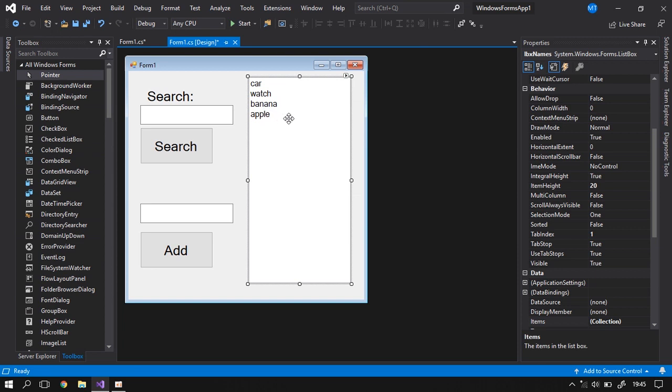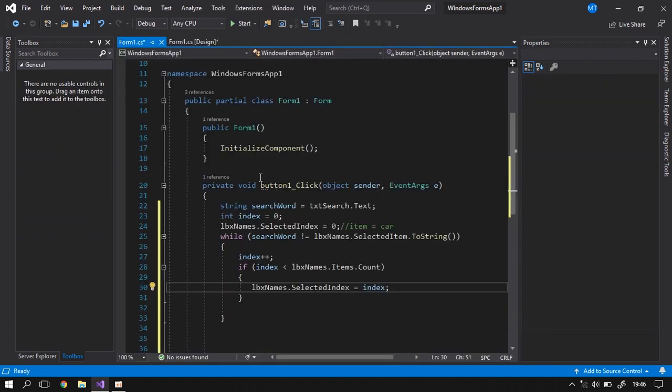So for example, if I go and select the word car, which is at index 0, and the count for my list box is 4 currently because I have 4 items, and I go and select the word car, that means that my index is 1. My item count will remain constant. Not always. If I increase the number of items, it's gonna change. But for now, let's just say it's 4.